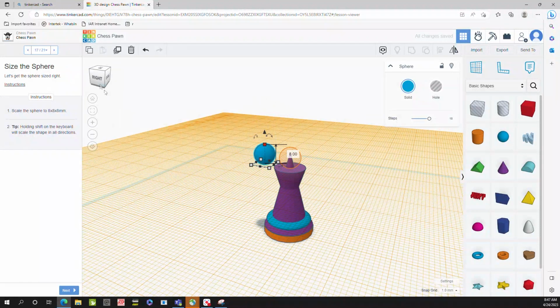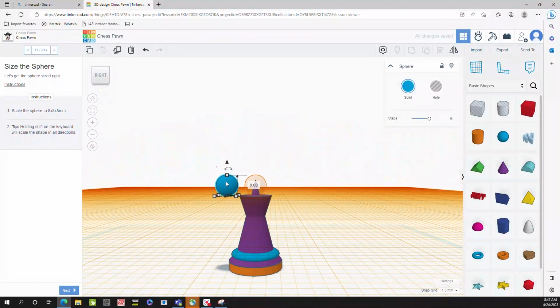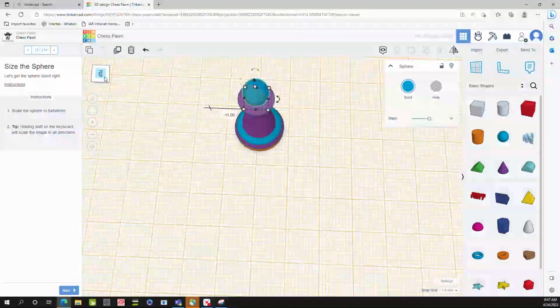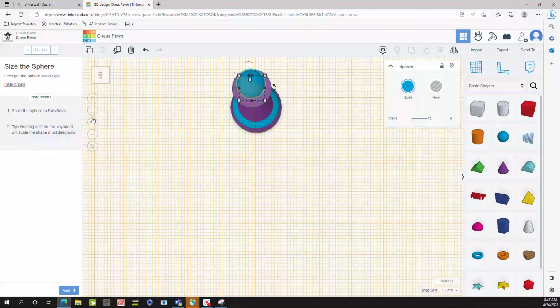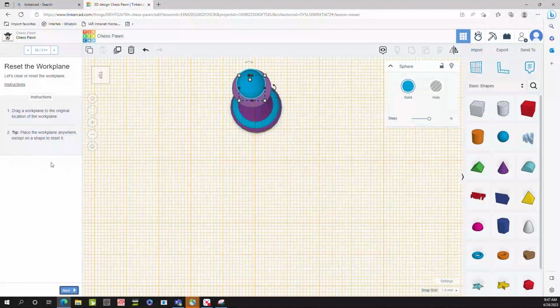Alright, then we have that sphere. Now we just move the sphere to this place, and since we're on the plane, it's going to be at the right height. I'm just going to make sure that it is on the region that we want, which we have there. Okay.